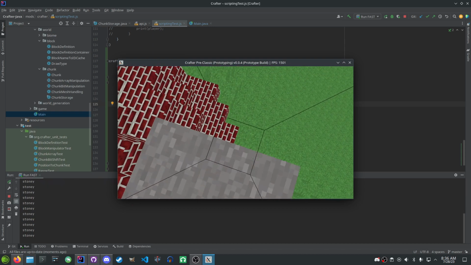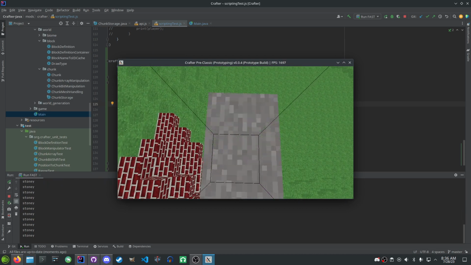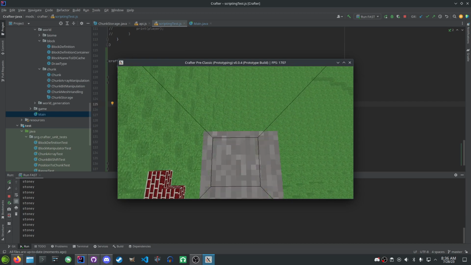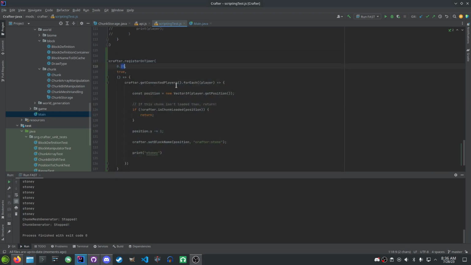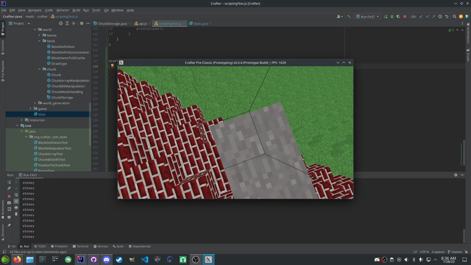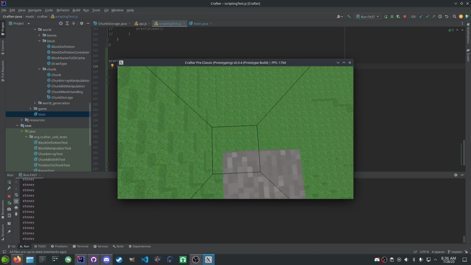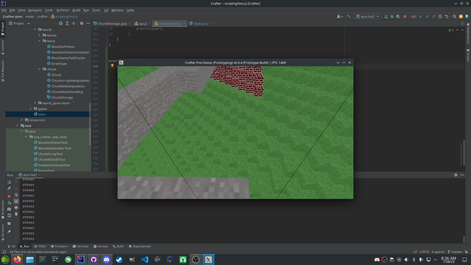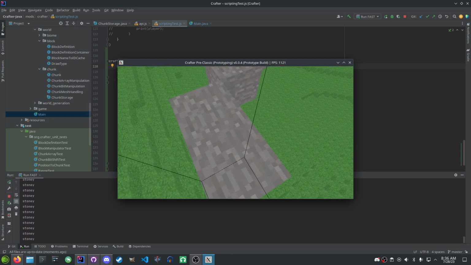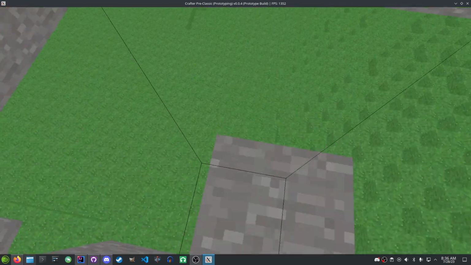Ah, look at that. And now, if I make this really frequent, like 0.05, this is probably gonna lag like crazy. Or maybe it won't, I don't know. I want to just be able to walk. But the problem is I can't go down now, so I have just trapped myself above the map.